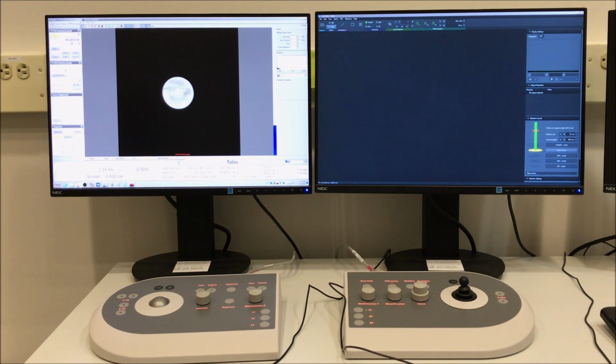And then you can return to the STEM tab and microscope control, then go to the STEM detector control panel, and then you can adjust the camera length to what will be used for doing the STEM imaging, although we may make an adjustment to this later. On this instrument, you need a max indicated camera length of 98 millimeters to form a HAADF image, so that's what we will set this to start with.